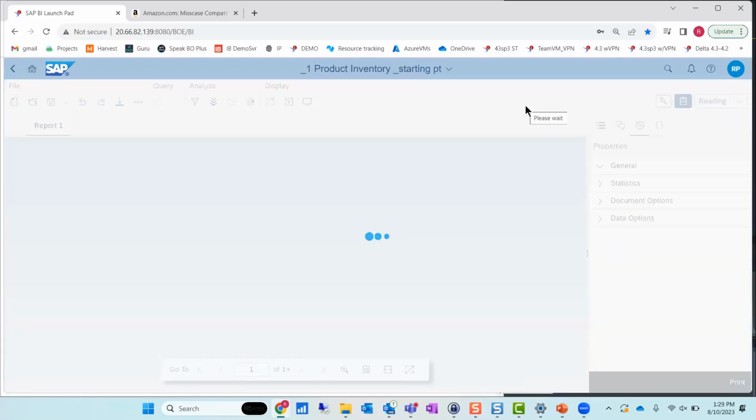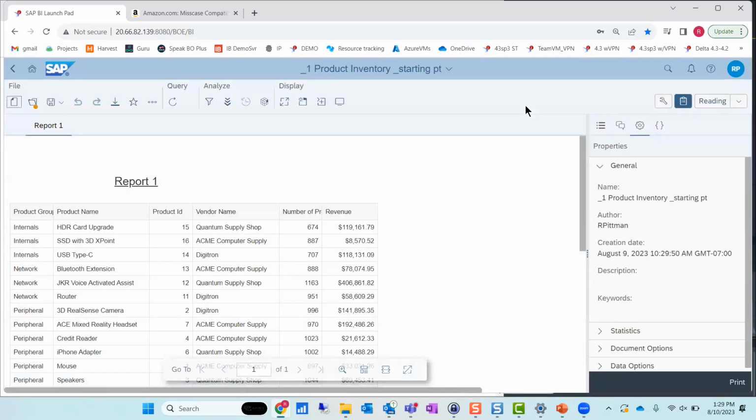And what I'm looking for in this report is, I have products and their revenue, and I want to look at how much stock I have left available for each of those products. And then I also want to see how long it's going to take to get more stock. And then I want to compare that to the suppliers and their SLA, and how do those numbers jive? Are they getting their products to us in the time specified?